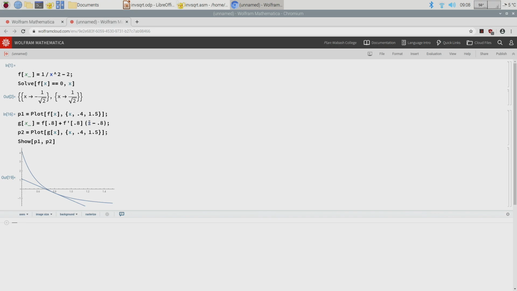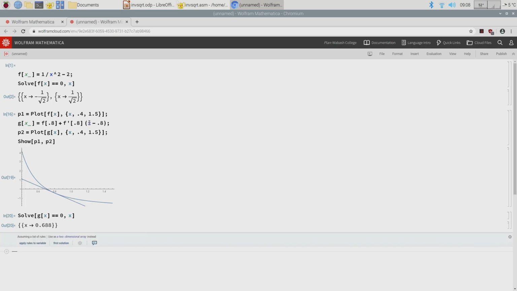Is this intersection point better than the guess that I had to begin with? So I started with 0.8, and where does it intersect? Well, I'm not sure. Actually, let's find it. Okay, is that better than 0.8 to our problem? Yeah, a little bit, not tons, right?